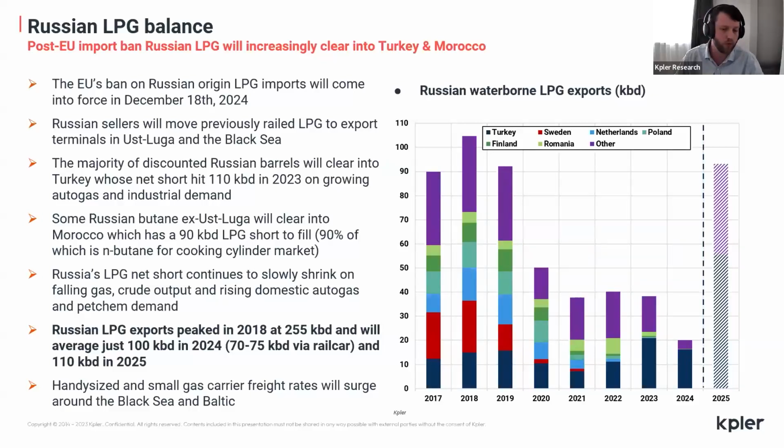Most of the demand in those two regions is from the auto gas market, not heating demand. There are small pockets of heating demand in rural areas, but most of their heating in the winter is via natural gas. So it's actually an auto gas story, but it's also a propane story because, particularly in Poland, much like the gasoline market, which has a summer and winter spec, this is also the case with auto gas. And the winter auto gas spec in Poland can be up to 100% propane. So I think it's mostly going to be a pull on propane.